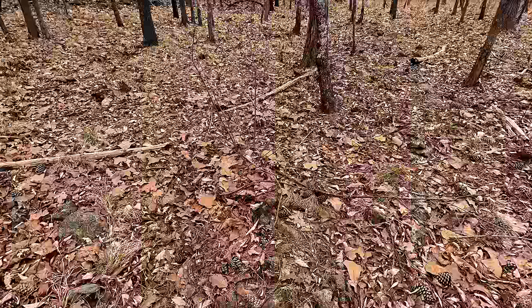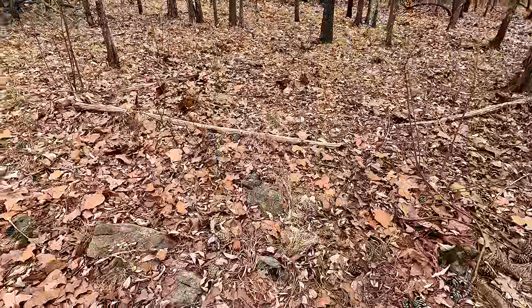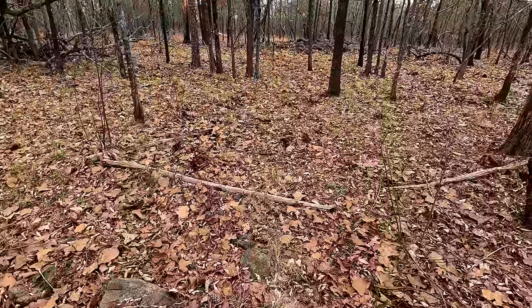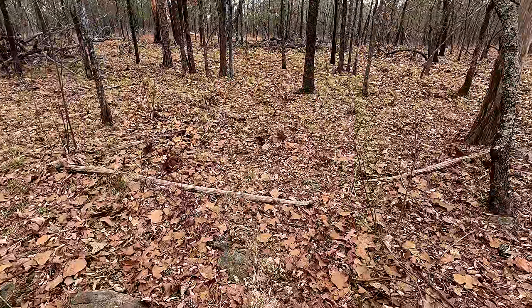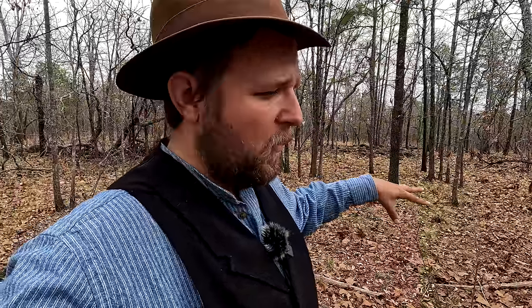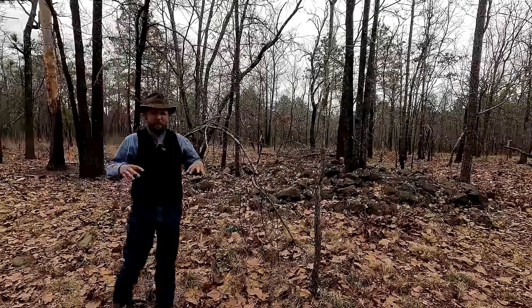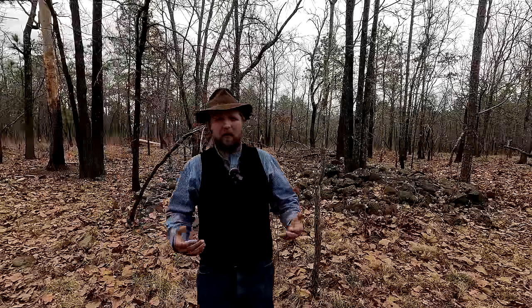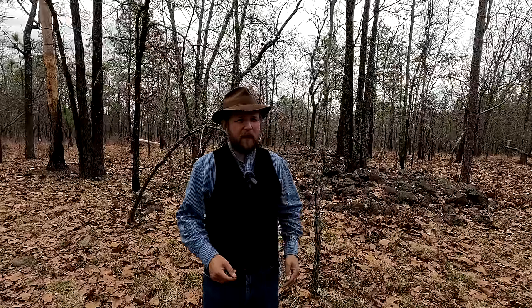So it's absolutely amazing to stand here at this site and know that local folklore says that this has been known about as a Creek sacred site since the 1820s. And if that's accurate, if this is known as a Creek sacred site since the 1820s, then that absolutely verifies what it is. Another interesting thing to think about is this area that we are in, west of the Flint River, but right on the river's edge, was highly populated by the Creek Nation prior to 1825.